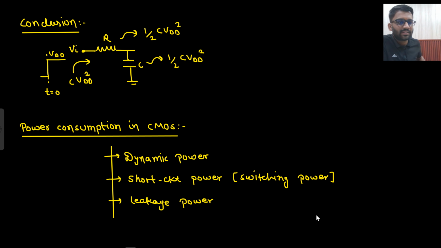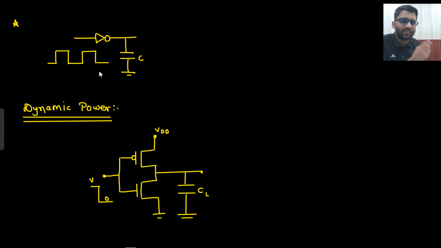Now we will see the power consumption in CMOS. In CMOS, there could be a total of 3 types of power consumption: dynamic power, short circuit power and leakage power. We will understand one by one what all these powers mean. So basically how the power consumption will be there. Let's just say this is my CMOS circuit and at the output I am having some load. If my input is continuously changing, my output will also be continuously changing. Like this, 0 to 1, 1 to 0, 1, 0. Output will also continuously change. So in this process of continuous changing, there will be some power consumption. So that we need to find.